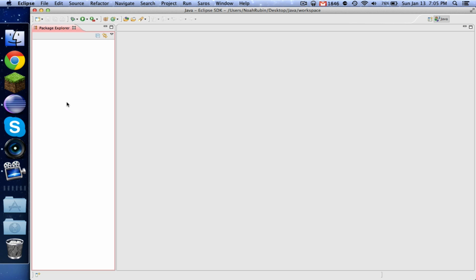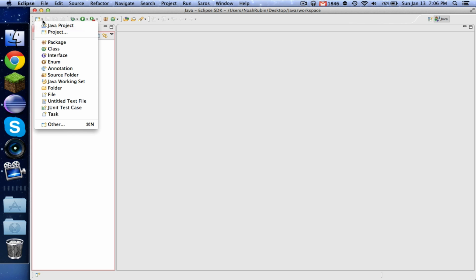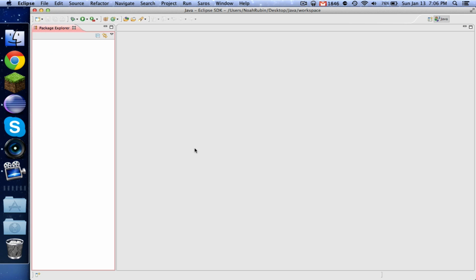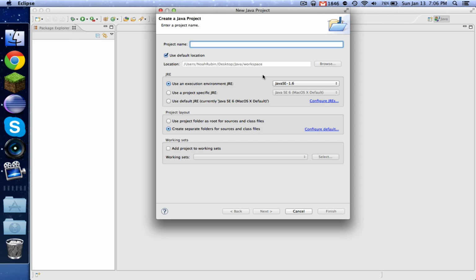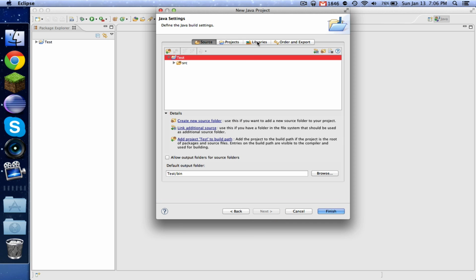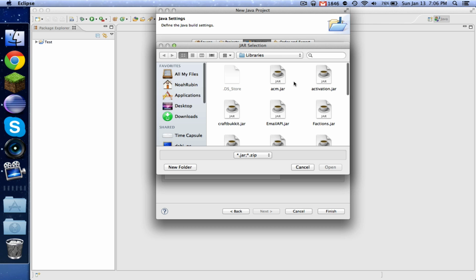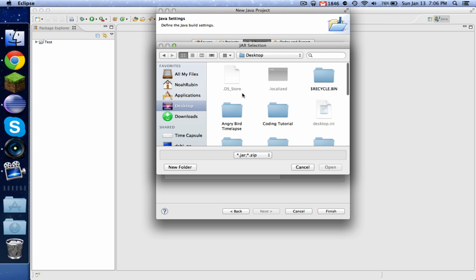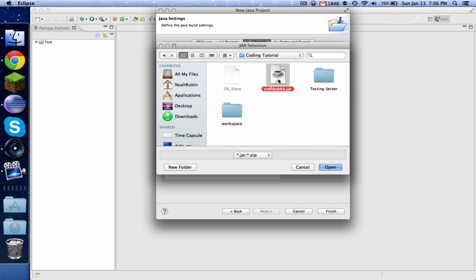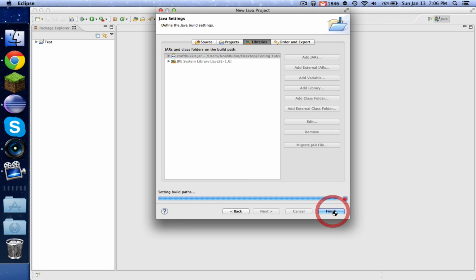Now let's set up our new project. Go right here and click Java project. Let's go ahead and give it a name. I'm going to call this test. You should be able to leave everything else here, and that should be fine. Then go ahead and click next. Now we need to add Craft Bukkit so that we can access it. So click on libraries, add external jars, and then go to the Craft Bukkit that you downloaded right here. Once you're done, click finish.